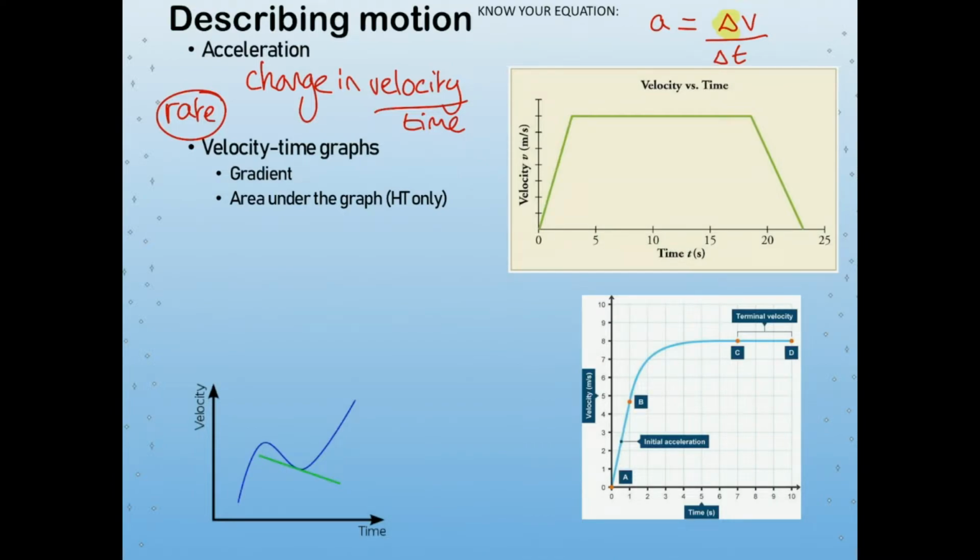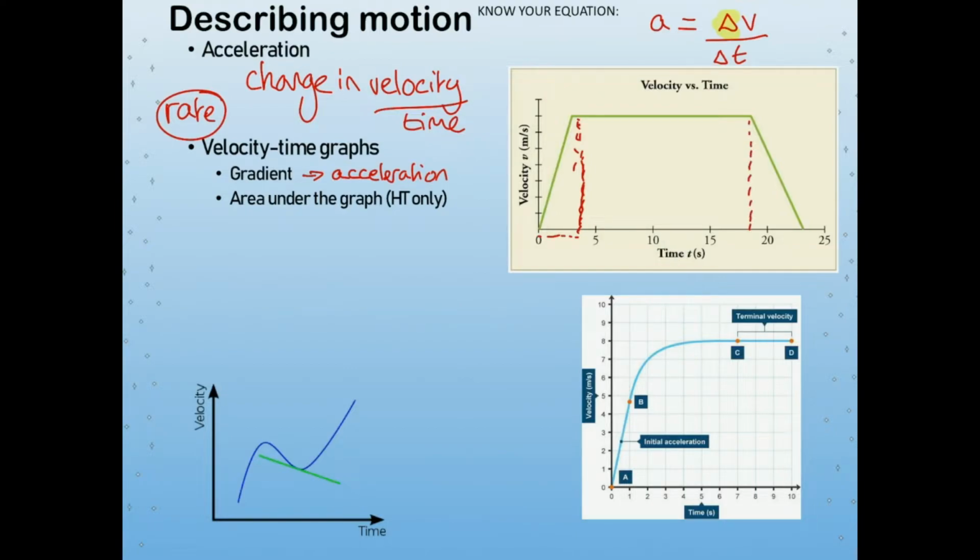So if we've got a change in velocity on a graph here, so we've got a change of however much velocity this is, we can work out its acceleration by comparing it to its change in time. And this is its gradient. So the gradient gives us acceleration on a velocity time graph. That's a really important little bit. So we've got here a gradient that we could work out. We could also work out a negative gradient.